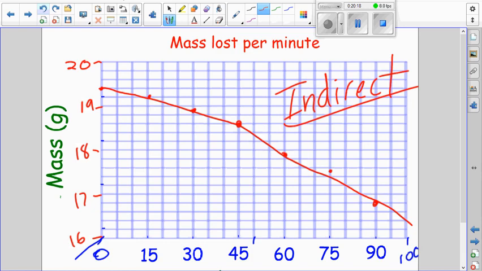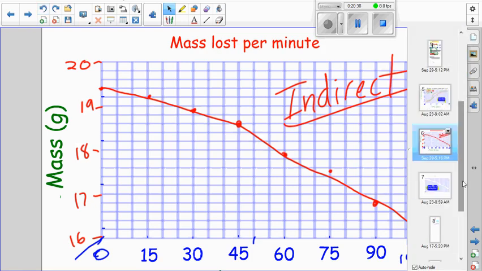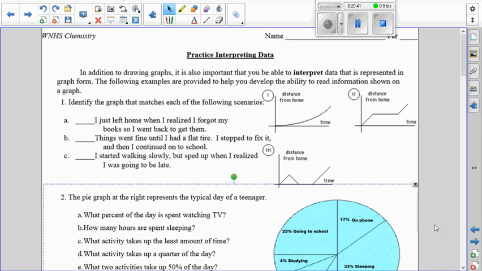Something like that. So we're going to talk about one more thing here. We're going to talk about how we interpret graphs. So what if the graph is made for me, and I'm just asking questions about it? Can I do that as well? So this is the third part of what will be on your quiz on Thursday. The answer key to this next worksheet, which looks like this for you folks at home, is below the video. And if you're here in person, it's that yellow sheet on your desk. So let's just take a look at one of these, and then I'll let you guys work for the rest of the period on your own.